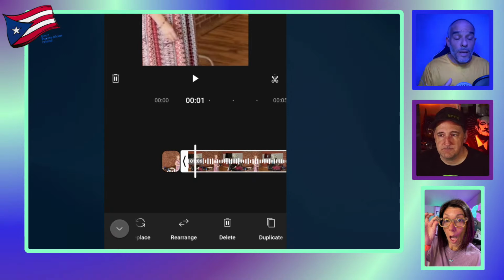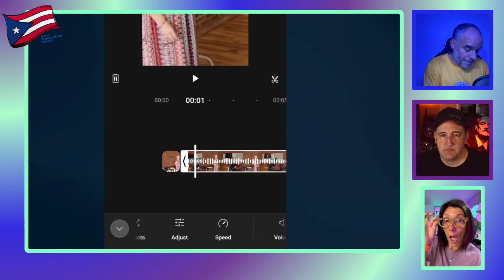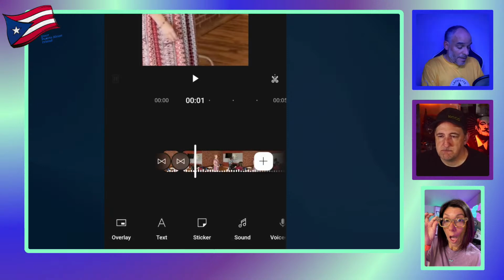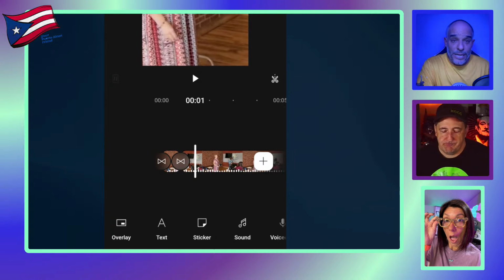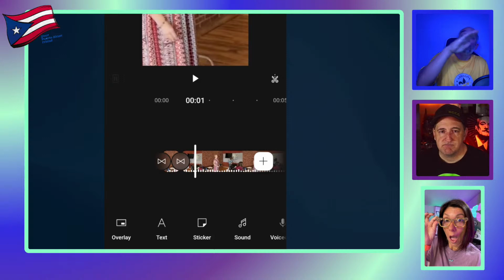Excuse me. And what about the picture-in-picture overlays? As I've shown you, you can easily do overlays on this thing with that very first thing where you could just click on it. Boom, you got picture-in-picture right there. And so you can add any pictures and videos on top of those clips. And so all you do is click overlay. Just hit on it. And so anything you put, will put it on top of it. It stacks on it. So you literally can do all of that from your phone.